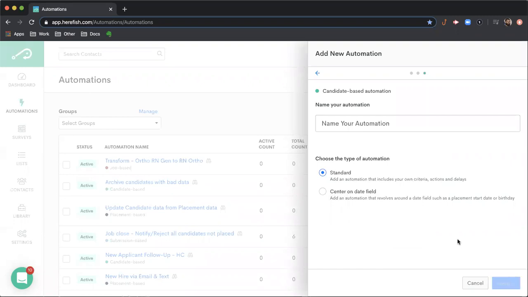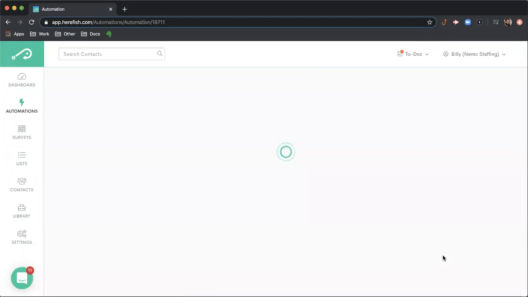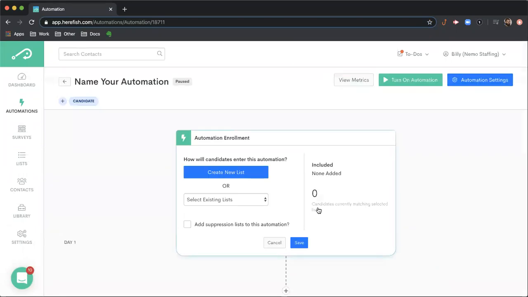So we hit save. It's going to bring us to the overview area of the new automation that we've created. This will bring us to the individual automation overview page.